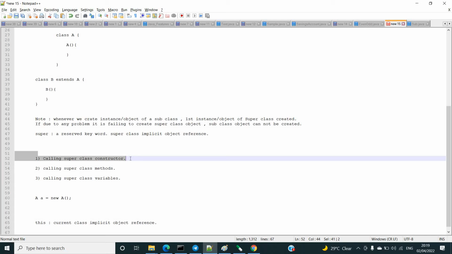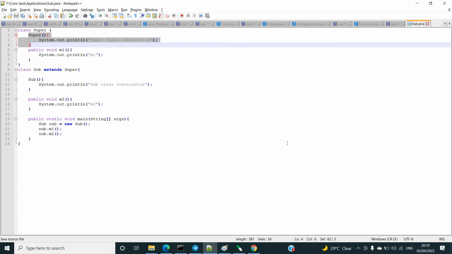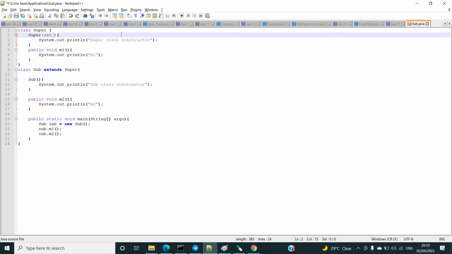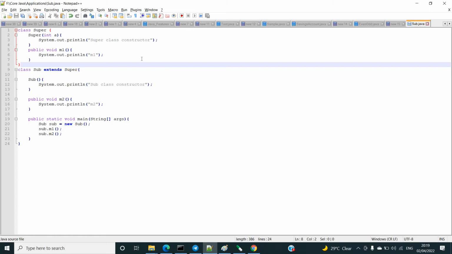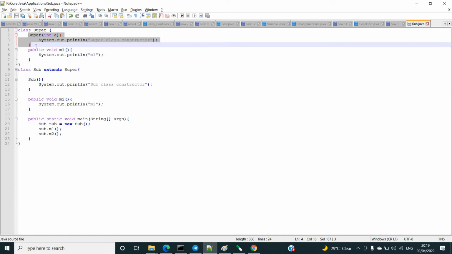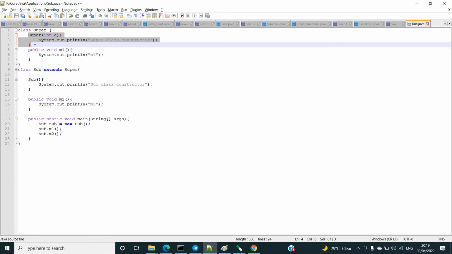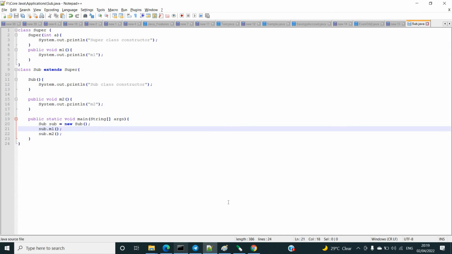There is some problem here. Let me tell you. Let's make it integer a. Let's make it a parameterized constructor. I had the default constructor initially and I made it a parameterized constructor.